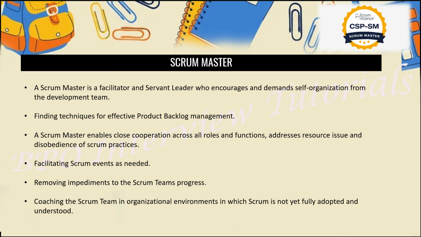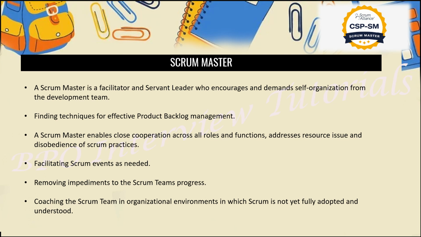Okay, removing impediments to the Scrum team's progress. If there are any errors or non-value adds, we will see this particular concept, impediment, in detail in our upcoming videos, definitely. But meantime you can understand them as the errors or the non-value adds which are not required or which are less required. If anything comes, that will be taken care of by the Scrum team. They will inform the developers and the product owner, and they collectively decide what needs to be done next.